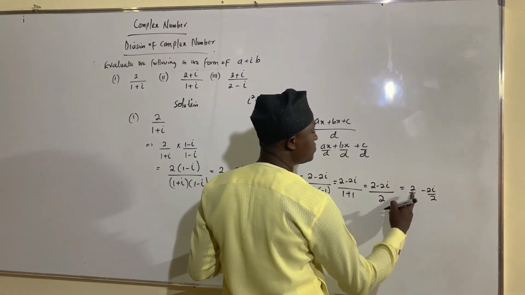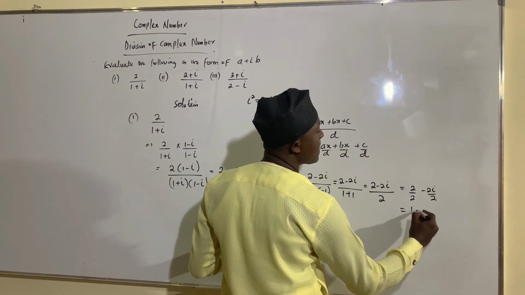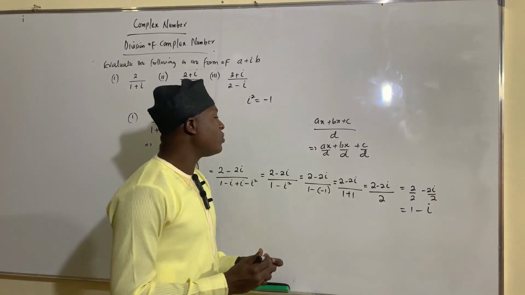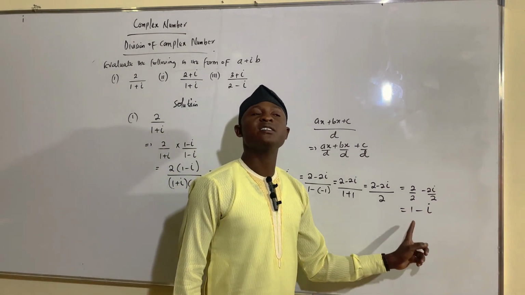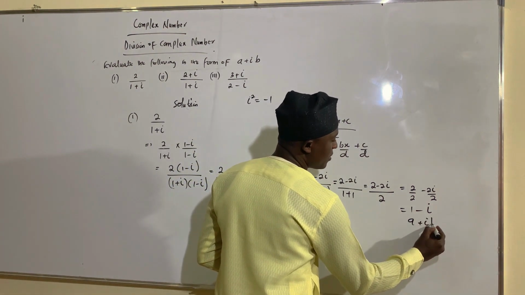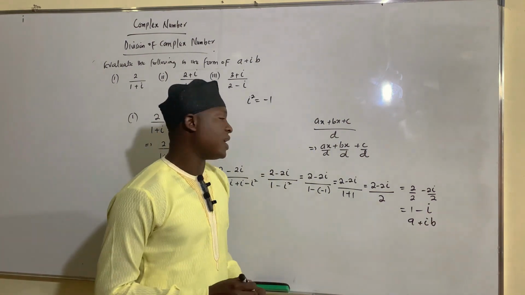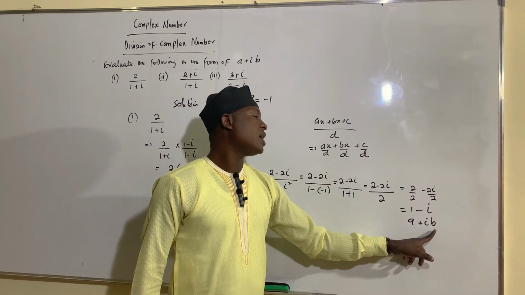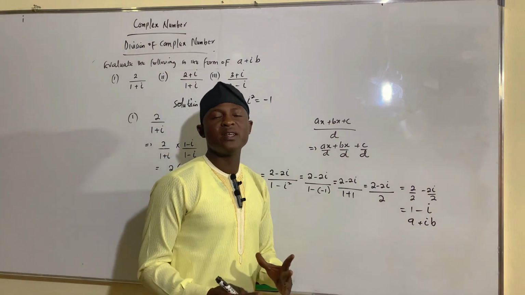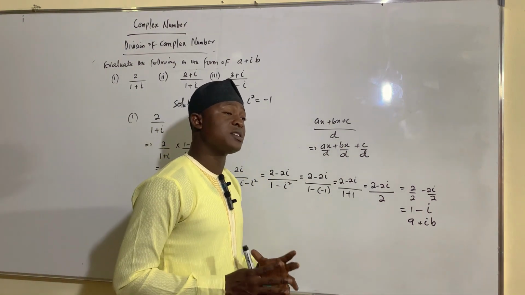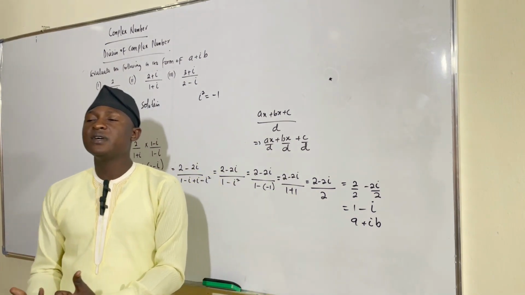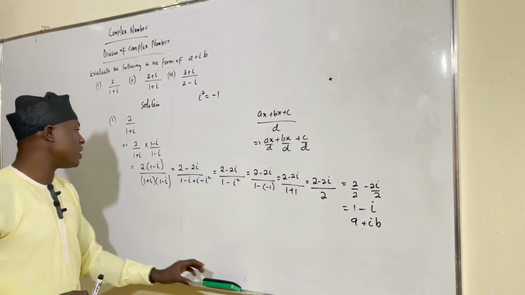So now I will have this one to be 2 over 2, that's going to be 1, minus 2 over 2, we are going to have 1, then we are going to have I. So assuming you can see now, we have already split the numbers into real and imaginary parts. Let's say we are asked to find A and B. If they specify, by comparison you can easily find our A here and our B here as well. So A here is going to be 1 and our B is going to be minus 1, which is the coefficient of I. That's how we normally rationalize a complex number, just like rationalization in surds. If it is positive, take a conjugate, it is going to be negative. If it is negative, take a conjugate, it is going to be positive.